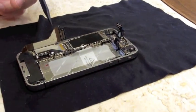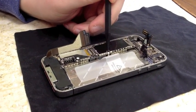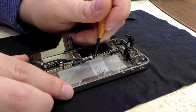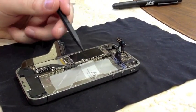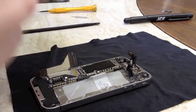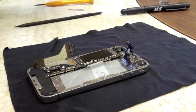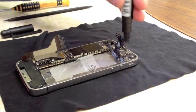Now we've got a couple more screws holding down the logic board — pretty much three more. You've got one right here in this corner underneath the dock connector cable, and one right here which is underneath the water sensor you'll need to remove. The easiest way is to use the tip of a small screwdriver or a pointed pry tool. Then you've got one more screw up here — that's the flat head screw I was talking about. These two lower screws are double-zero, so your double-zero should work. I'm going to switch to my flat head screwdriver for the one up top.